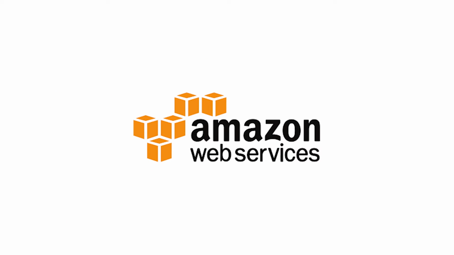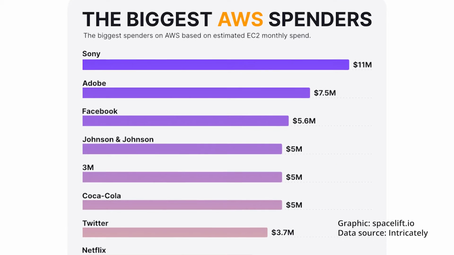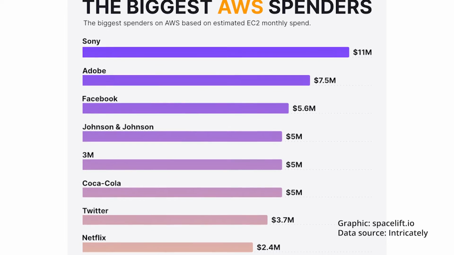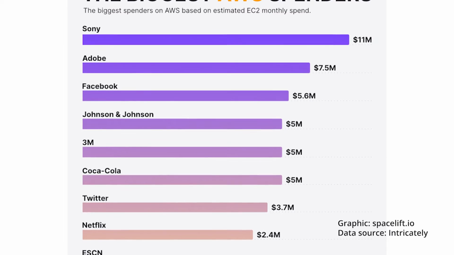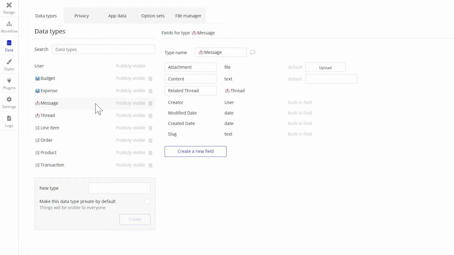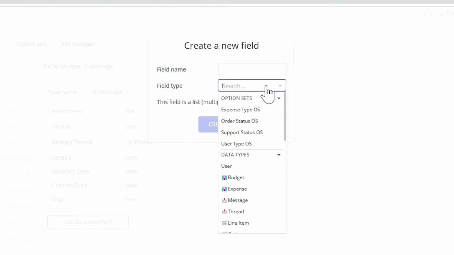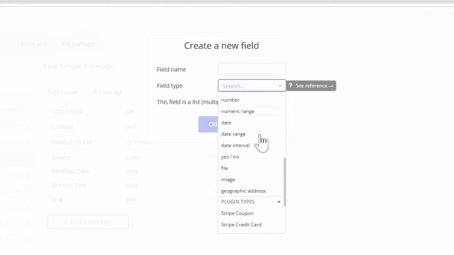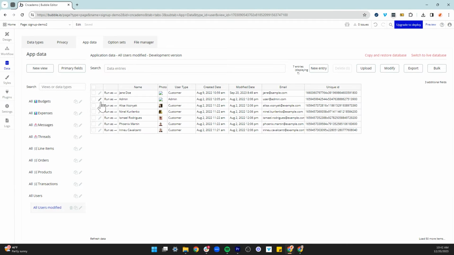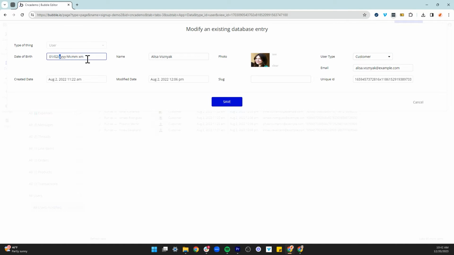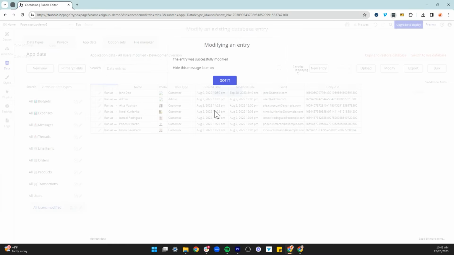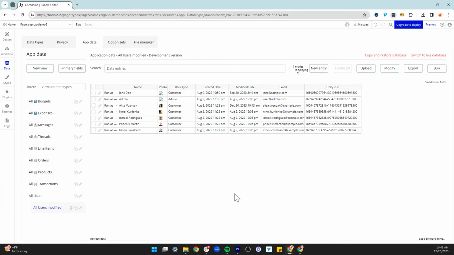Let's talk about how Bubble handles data. Now, the first thing to know is that your data is hosted on Amazon Web Servers. This is a globally recognized infrastructure, and Bubble has taken care of all the configuration there for you, so you don't need to worry about where things are being hosted. It's just handled for you out of the box. That way, you can focus on creating the architecture of your app's database. Yes, so you are in charge of setting up your own tables, your own fields within those tables, the relationships that you're going to create to connect records to one another. Bubble doesn't know what you're building, so it's not going to make any assumptions about what you need in that database architecture. So it is under your control to put that together.